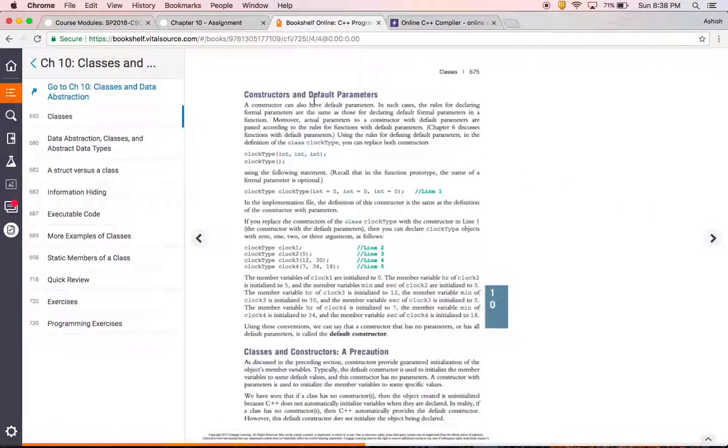Constructors and default parameters. You can define a constructor which takes three integers, or define a constructor which takes nothing. You can imagine that when you're having something like this, it becomes quite cumbersome. You will have lots of constructors. So you can prevent that by having a signature line like this, where you are saying, I have a constructor which can take up to three integer parameters.